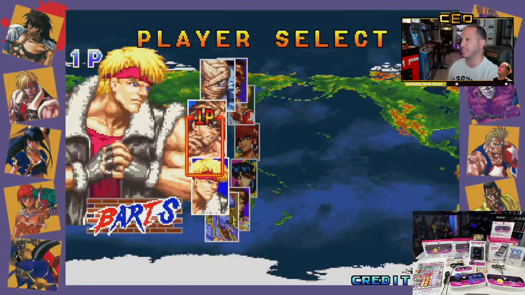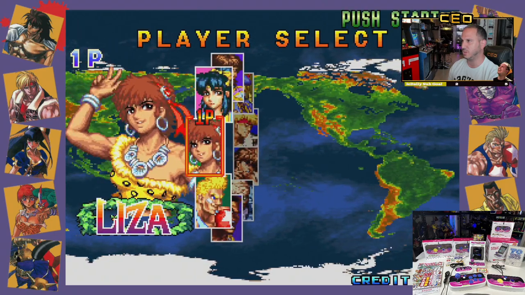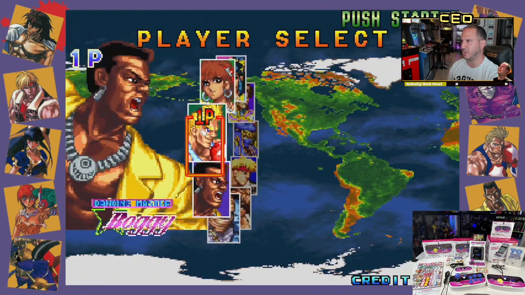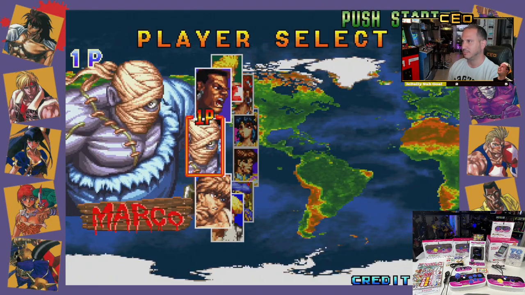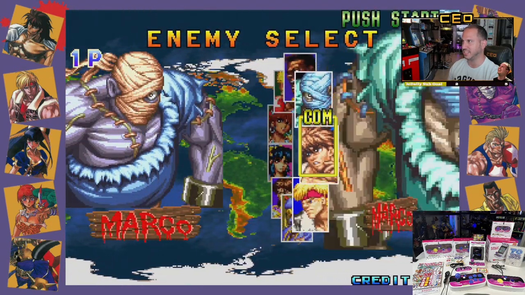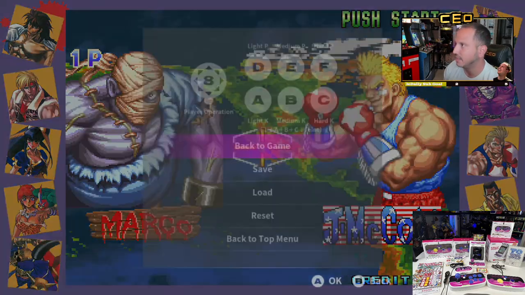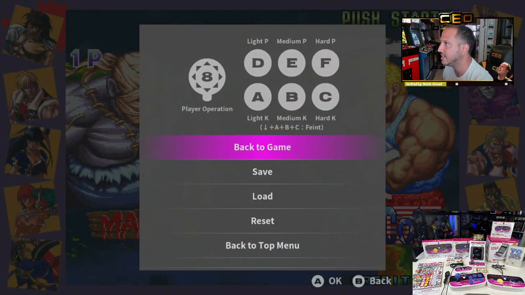So I'll play a game through this, but yeah. Beres, Gecko, Wulong, Li Hua, Lisa, Jim McCoy, there's my Balrog. Marco, oh shit, Marco looks like a badass. Well, I didn't even pick him, but I'll just take that. Oh, and then I'm selecting my opponent. Okay, cool. And then this is a 6-button game, all right.